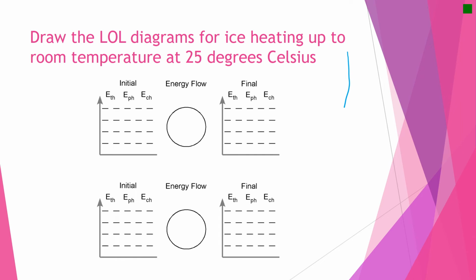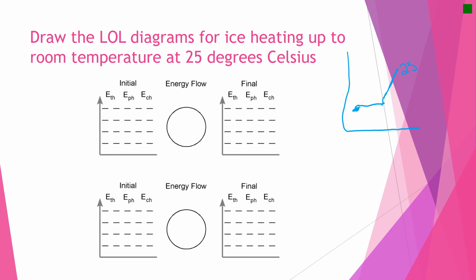So this is a little bit different, okay? So I had ice. Ice is what? Oh, ice is a solid. So I know I was at a solid, okay? And then what's going to happen? It's going to melt first, and then it's going to get up to the 25 degrees. Okay, you have to think through the processes.